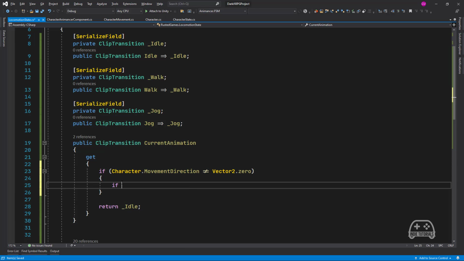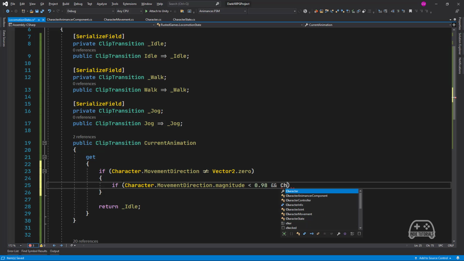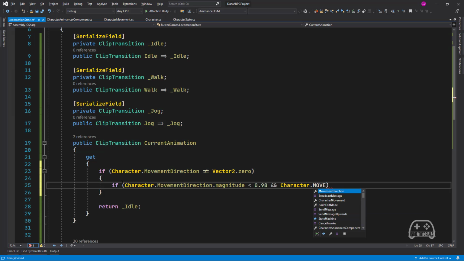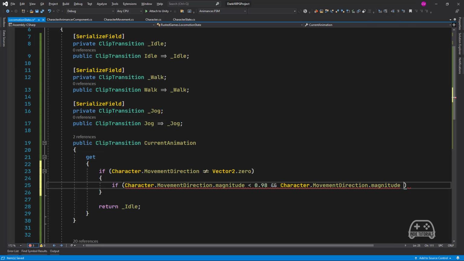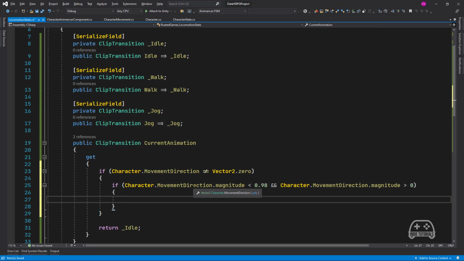So now we can check the magnitude of this movement direction. And if it's below 0.98, and also the character movement direction magnitude is greater than 0, we want to walk.